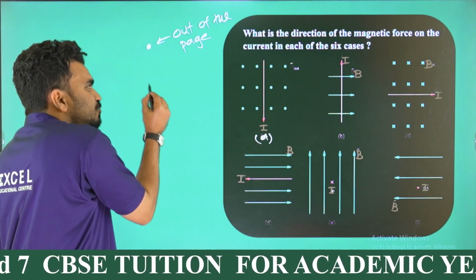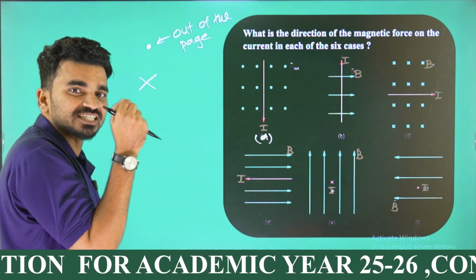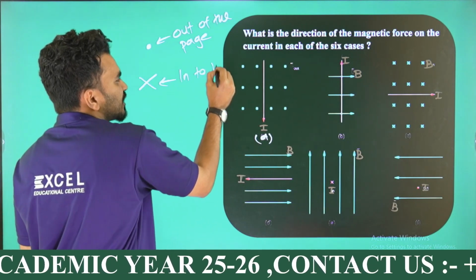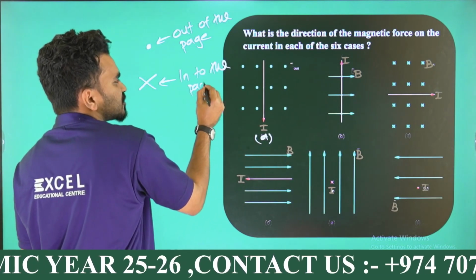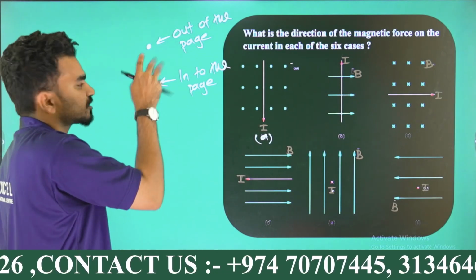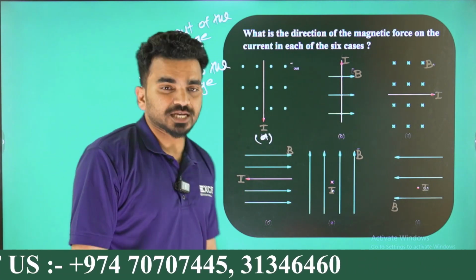Then anywhere you see it presented like a cross, that direction is actually indicating into the page, which means what? Into the page. So instead of writing this long phrase, into the page, in physics you just put a cross mark. Both have the same meaning. Got the idea? Yes.